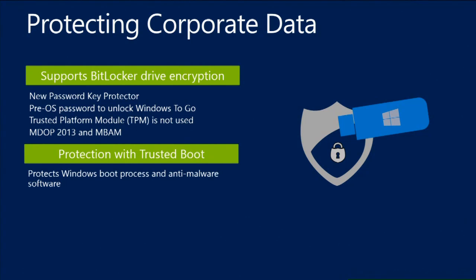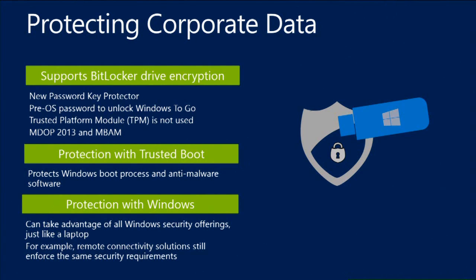If you're familiar with any of the security capabilities of Windows 8, such as the trusted boot process and secure boot, those function like they do on Windows 8 as well. If you're booting from a BIOS or a UEFI machine, the security differences between those work the same here, and everything works the same way. So my Windows To Go drive has the same security protection mechanisms that Windows 8 does as I move across machines, including protection against early loading malware.